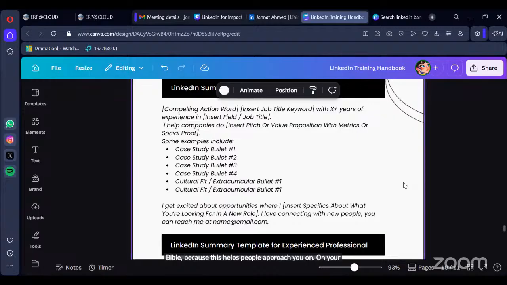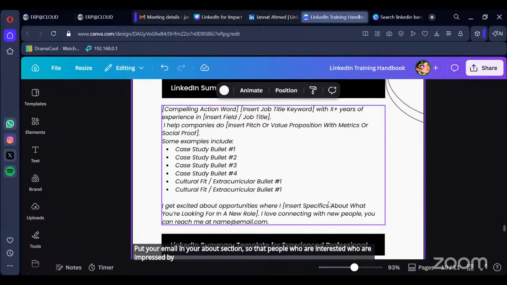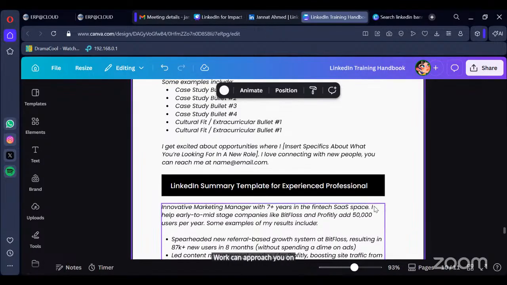I would never recommend putting your WhatsApp number unless it is used for business. Do not share your personal details like that. Always use email, so that people who are impressed by your work can approach you on email.